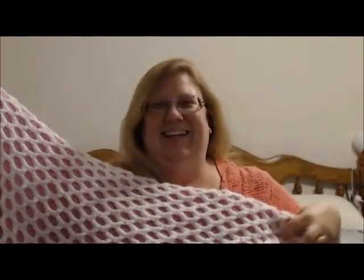The biggest thing I finished was a work in process I had for a long time. I think I started this well over a year ago, and I finished this baby blanket. It's knitted in a honeycomb stitch, and I need to finish weaving in the ends. I can't get it all in the picture, but it's a decent size. It's not huge and it's not tiny, but I really don't have anybody to give it to because the baby that this had originally been started for is almost 2 years old.